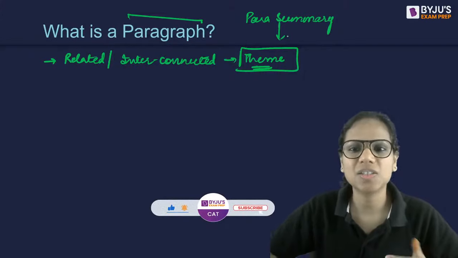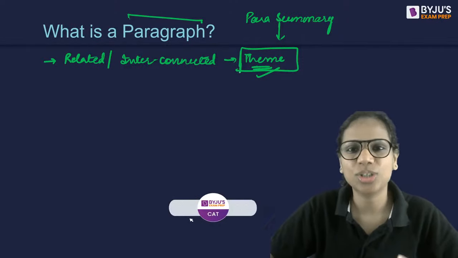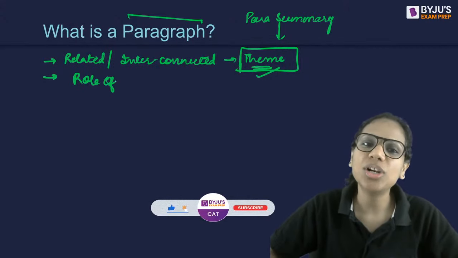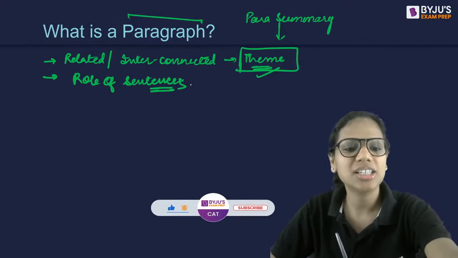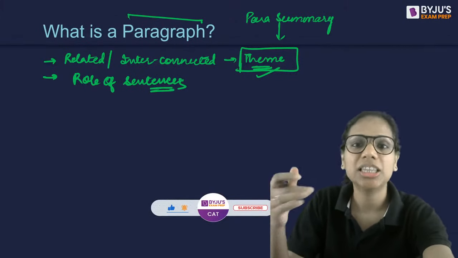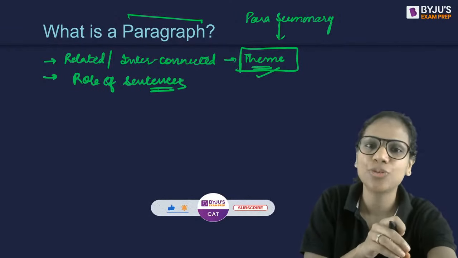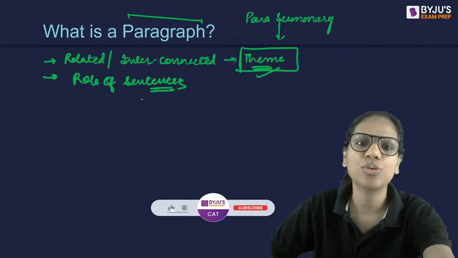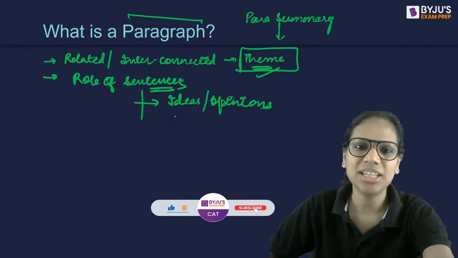Now, all of you must be wondering that this is something that you've heard umpteen times. But, you know, when we set to do it in the question, it becomes difficult. That is because we do not understand the role that each and every sentence in a paragraph plays. Okay, if you start understanding not just the meaning of sentences, but also the role, the function that they play, then you yourself will realize which sentences form the key ideas of the paragraph, the opinion of the author in the paragraph, and which sentences are supporting details. Very important to isolate this. Ideas or opinions of the author from the supporting details.